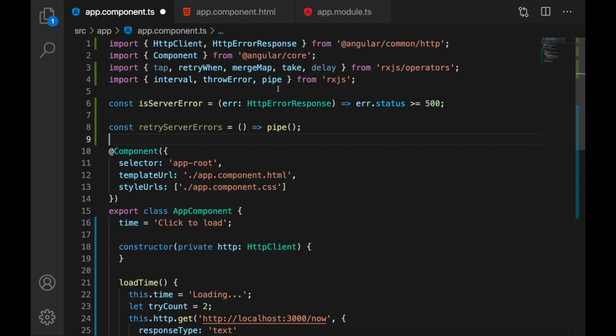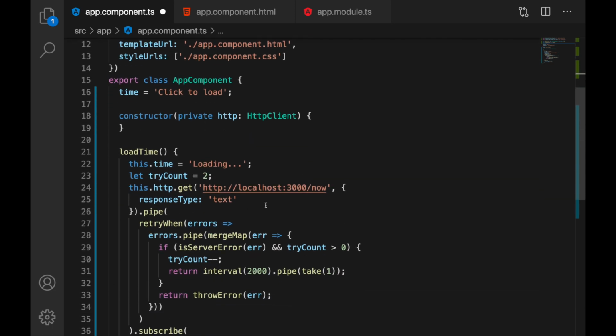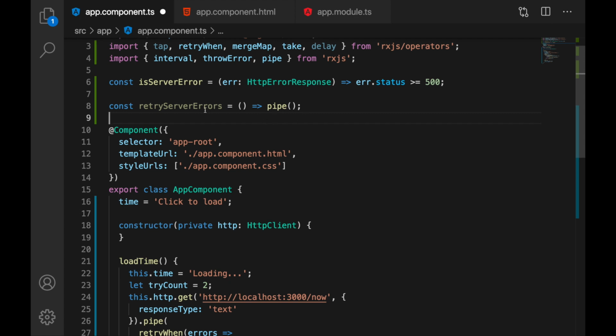Now, in rxjs, there's a very nice function called pipe, and I'm sure you're already familiar with that, or at least the idea, but the pipe allows us to group together different combinations of operators and then later reuse them as one single chunk. So this is exactly what we're going to do right now. We have this function, retry server errors, and here we will just basically move all of these things into our pipe, and then we'll receive single function, single custom operator, and that will be reused in other places. So let's do that.